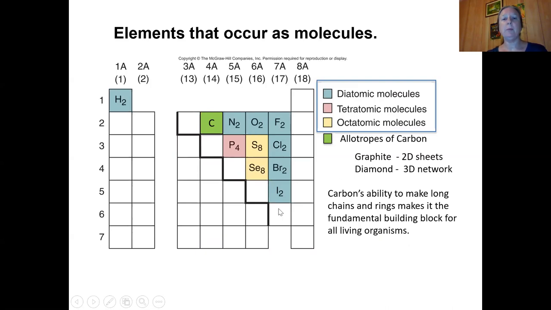A number of your nonmetals, and hydrogen, by the way, even though it's to the left, we actually call it a nonmetal, behave or are in a natural state at our temperature and pressure here on Earth as diatomic or tetratomic multiple-atom gases. Carbon, of course, forms multiple-atom solids like graphite or diamond, but they often exist as molecules, sometimes very large molecules: 8 seleniums, 8 sulfurs.